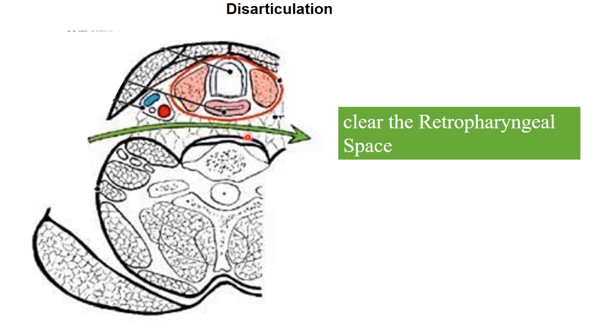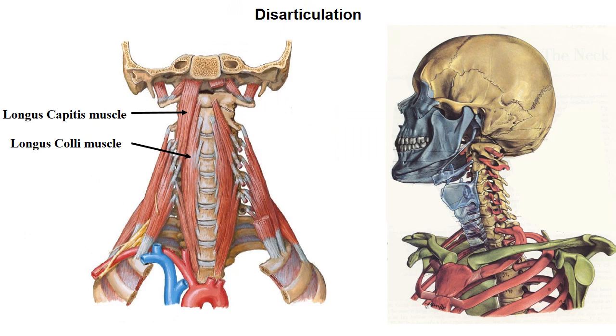And so we're going to go in and clear this space right here, and this is the retropharyngeal space, and that's the first step. And I tell you this not only because you might perform this dissection someday, or perhaps not, or have the opportunity to look at cadavers for which this dissection has been done, but also for the purpose of this lecture to get some perspective on what we're looking at, because it can be kind of disorienting. So that's the first thing we do.